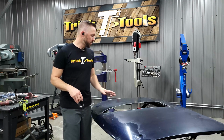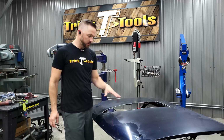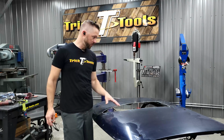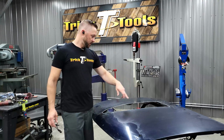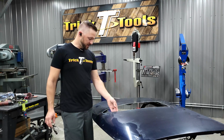All right, so what we've done here, like I said before, was to cut out the official shape in the hood that we're going to have, that we're going to build the little scoop over. So got that all cut out in the front here, got the shapes all trimmed up to where everything's kind of finalized, deburred the edges.